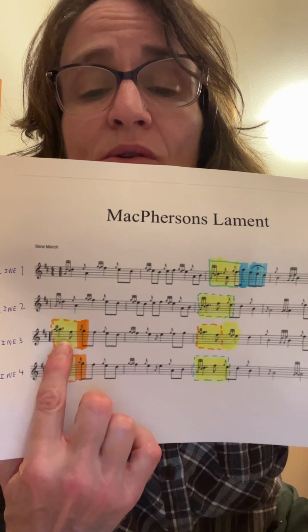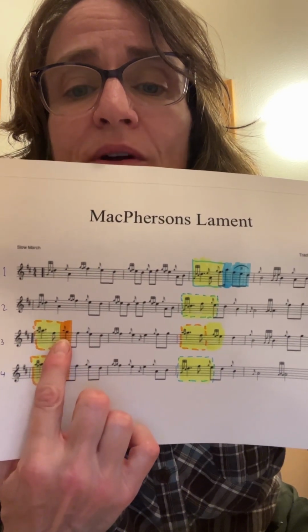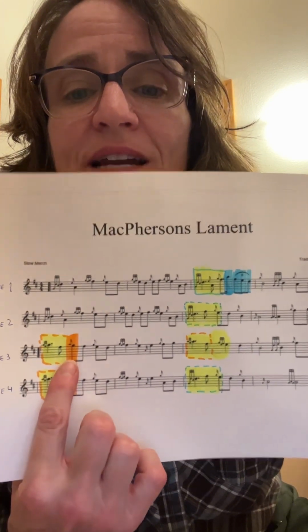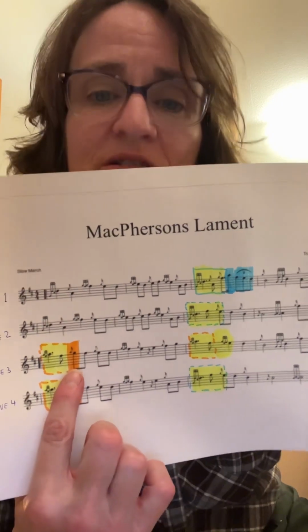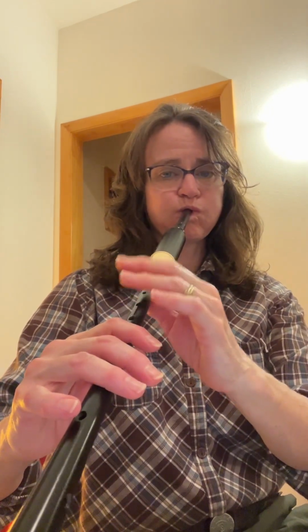Then here's your eighth note, and then over here, we have a thumb grace note up to high G. I just highlighted it in orange to call your attention to it, just to remind you that's what's going on here. Without the metronome, that phrase sounds like this. Okay, we're going to do it with the metronome now. On three. And one, two.